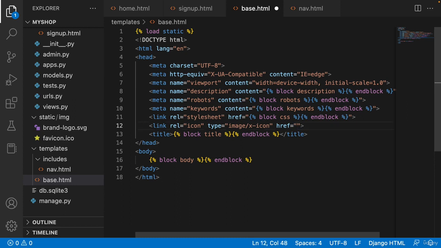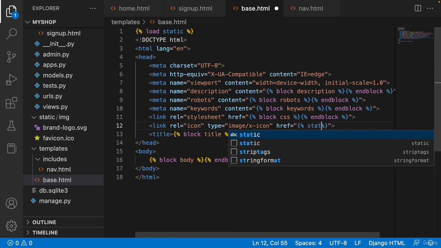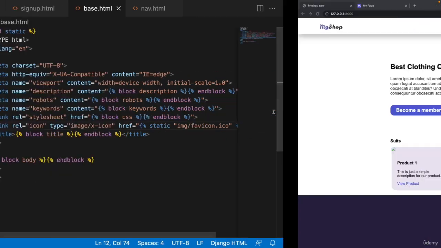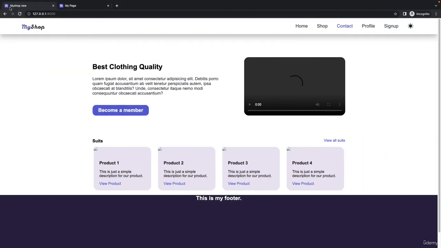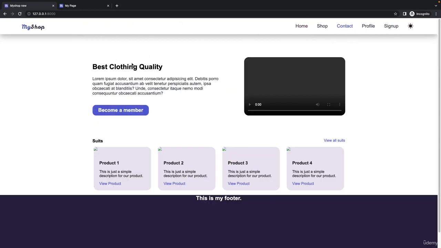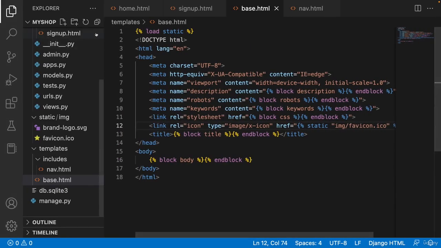And here for the address, again, we need to use a static. Okay, so static and then double quotation and then img/favicon.ico. Okay, save it, come here, refresh it, and now at the top we have our favicon as well, both on homepage and on sign up page. Okay, so we have it and it is working fine.